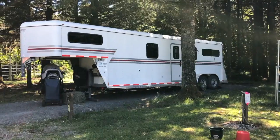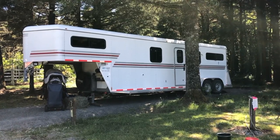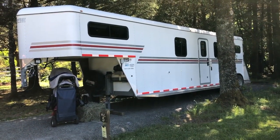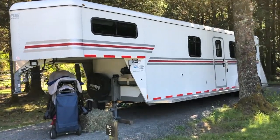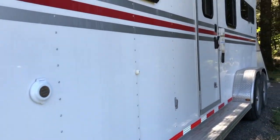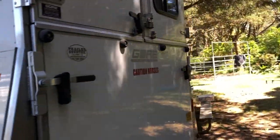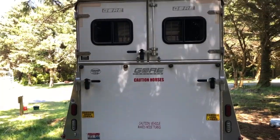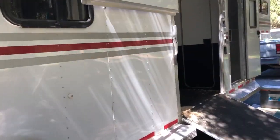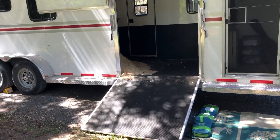We really love this trailer. This is a dream trailer and I can't imagine having a better setup, especially for long distance travel. We have had to make several cross-country moves, and there's nothing like unloading your horse at the end of the day and seeing them step off the trailer fresh because they've had the chance to move around, get comfortable, and find a position they want to ride in. Oftentimes we're finding that they like to ride backwards. On shorter trips we have used the two horse divider and would just straight load them for short in-town trips or day trail rides. But for long distance trips it really does make all the difference in the world having this room — essentially a box stall — and they're more likely to drink water, eat, get comfortable, and really have a good trip.